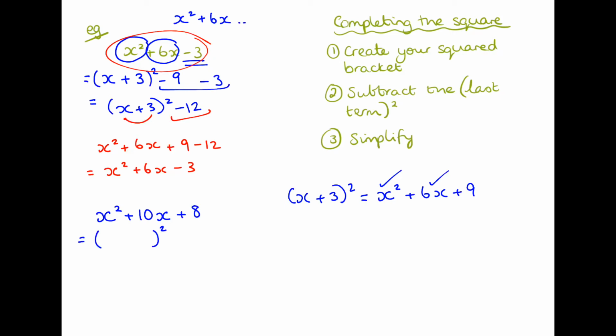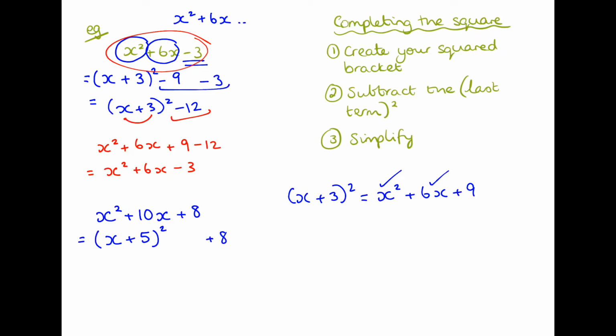Okay, so when you're completing the square, what that means is make a squared bracket. Okay, and when you're doing that, you forget about the term on the end because we'll deal with that later. All we're wanting to do is look at the x squared plus 10x, and then we can adjust what we've got in here. So our x squared has to come from an x in the front of the bracket. The plus 10x is double what you get when you do that times that. So that must mean that that's a 5 in here. And this is a positive, so that's got to be a plus here as well.